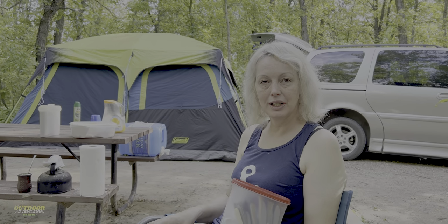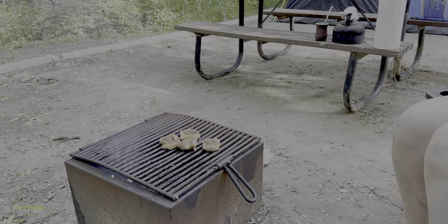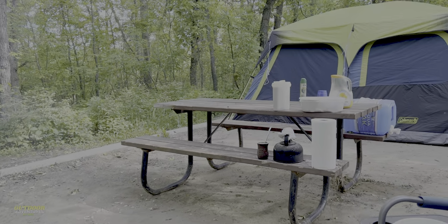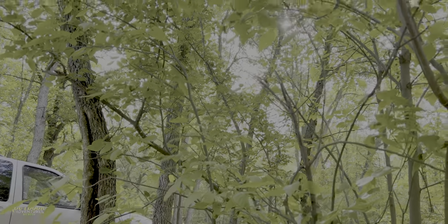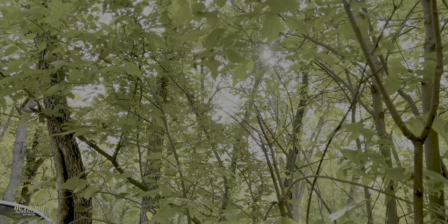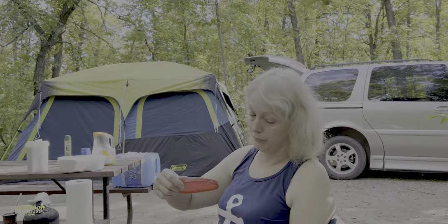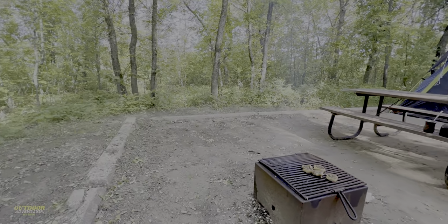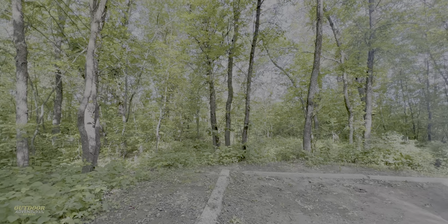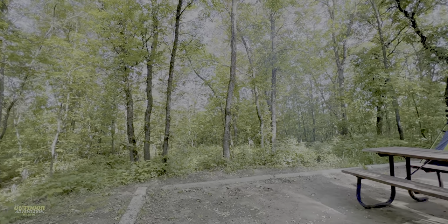Yes, indeed. Wife is just getting everything ready. Good morning. So we're going to have us a small little breakfast, and then we are going to go for a nice little walk. As you guys can see, the sun is trying to peek through them trees up there. I think we couldn't have asked for a better campsite than this, that's for sure. Beautiful up here. Trees all around us. You can never ask for anything better than that.